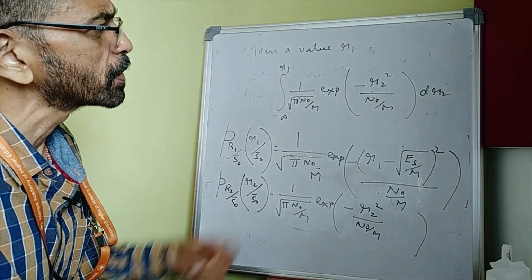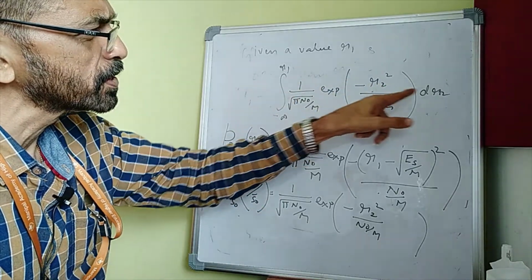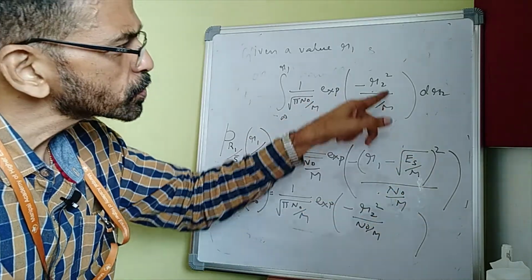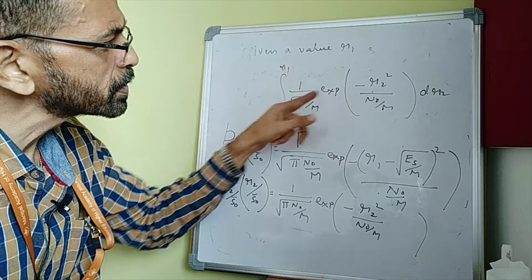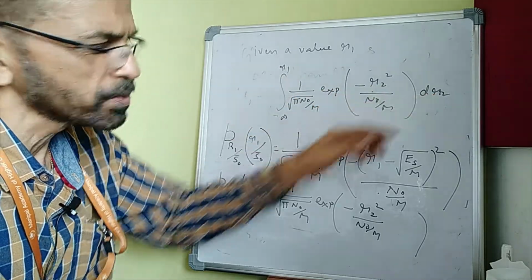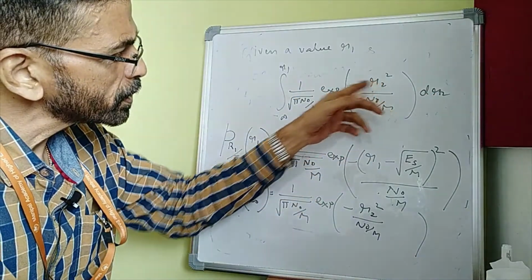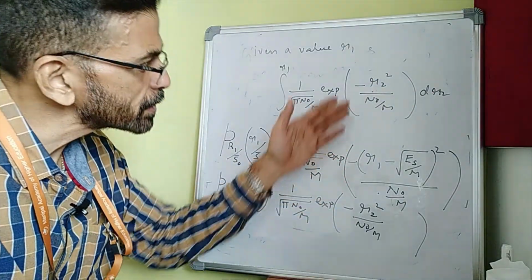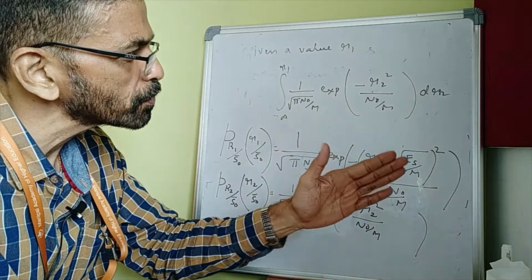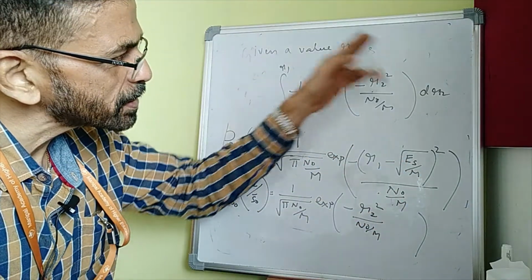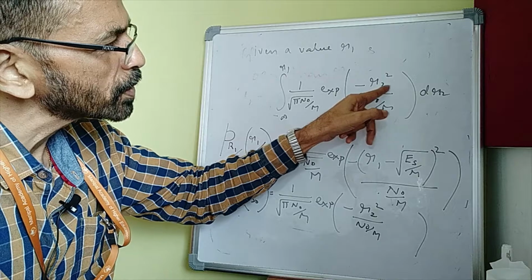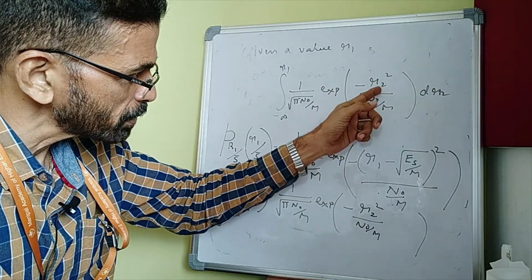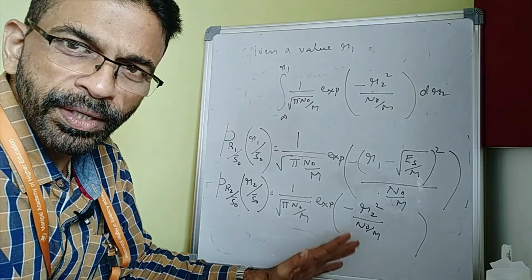Similarly, the probability of R3 taking a value less than R1 will be the same as this, because R2 and R3 are identically distributed and independent. So R3 taking a value less than R1 will be the same as this with R2 replaced by R3. R4 taking a value less than R1 will be the same as this with R2 replaced by R4. And like this, if I try to find out for each, I will see that it's going to be exactly the same. The only change is in the subscript here. So when I go to the mth, Rm, I will get Rm square dRm.